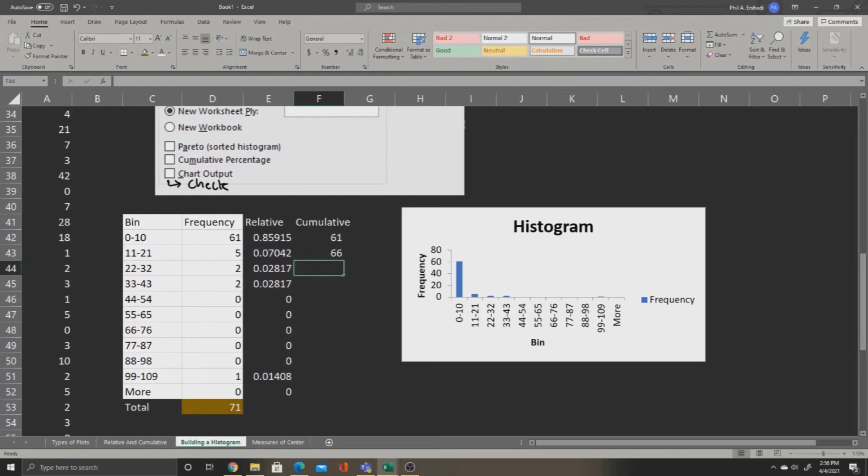Add it together to get 66. Once again, move your mouse to the bottom right-hand corner, get the black cross, click the button, hold it down, and release. This will calculate the cumulative frequencies for all of the rest of the classes. Once again, at the end, we should get 71 because that matches the total.